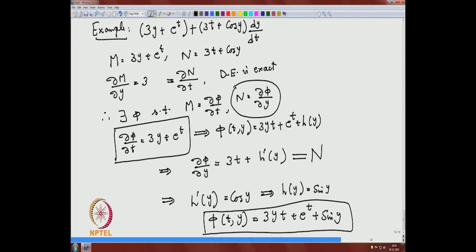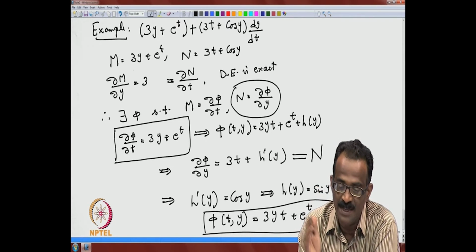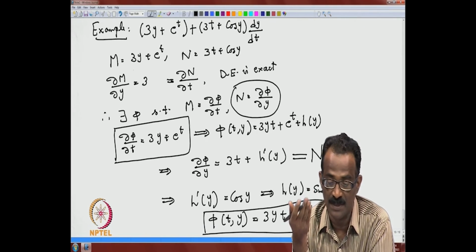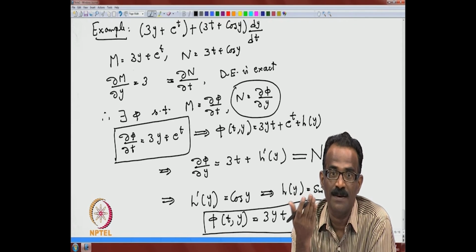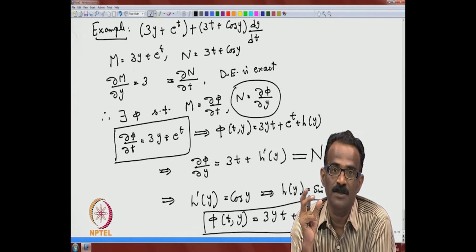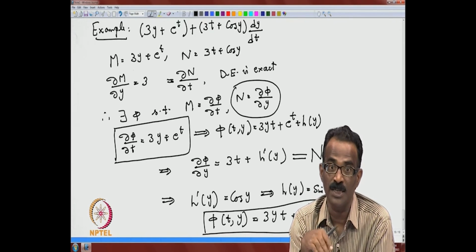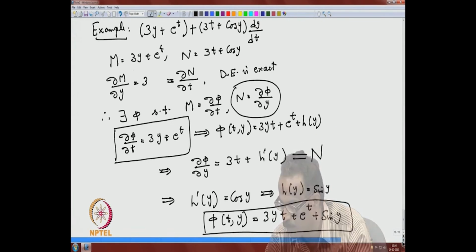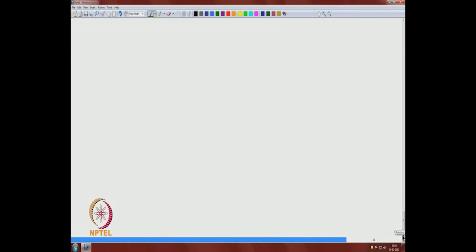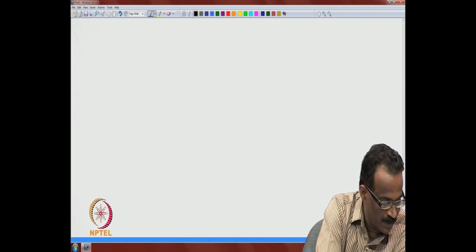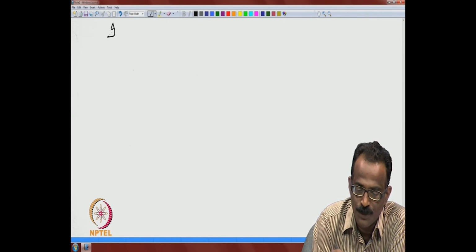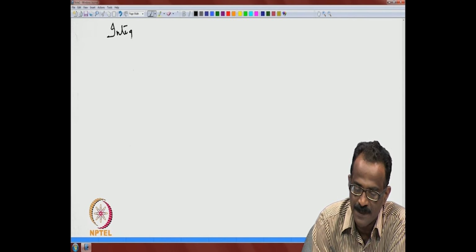The easier part is that you have a very easy condition, dm by dy equal to dn by dt, as the verifying condition. But if the differential equation is not exact, that is going to be difficult, and that is what we will quickly discuss in the next 10 minutes, and then we will complete this example. That again leads to what are called integrating factors.